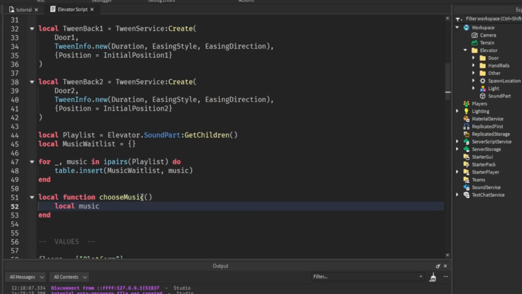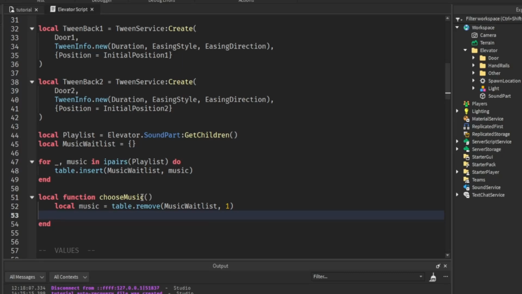Local music equals table.remove(musicWaitlist), and we're going to want the first one from the table. We're going to add it back in so that it goes to the last place in line, like that, and then we're going to return the music that it picked.